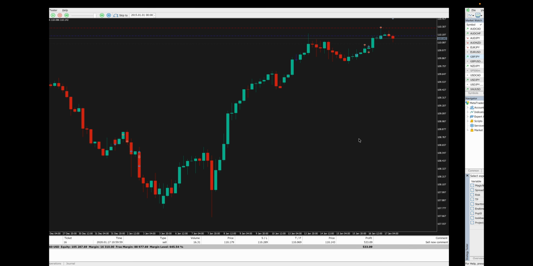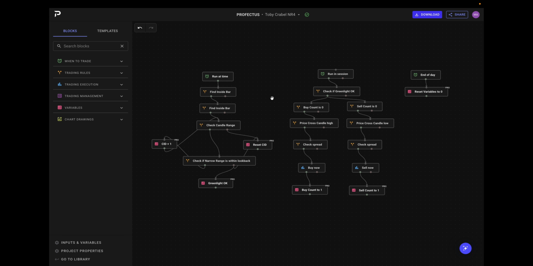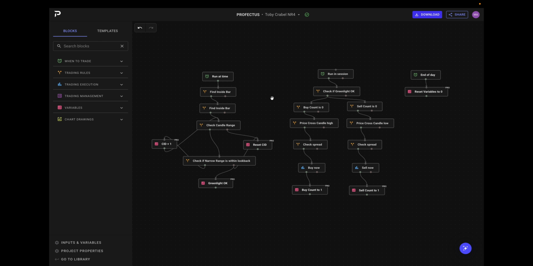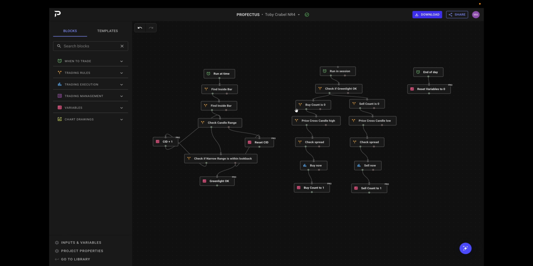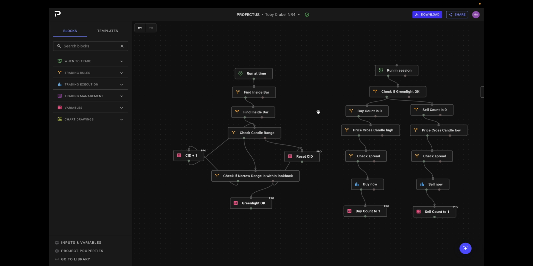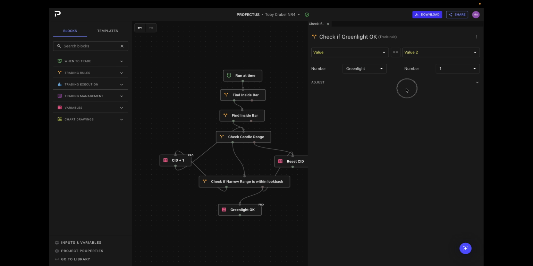Let's dive into Profectus and move around a little bit. We have here the algorithm. You can download this algorithm like all the videos in the description below. It will open up. But it is important to stay with me, because walking through this system will also teach you how this system works and how to, of course, backtest it properly, get the right settings for your trading approach, for your prop firm challenges, or just your private capital. So it's important to understand how to work with this, otherwise you cannot find the best settings.